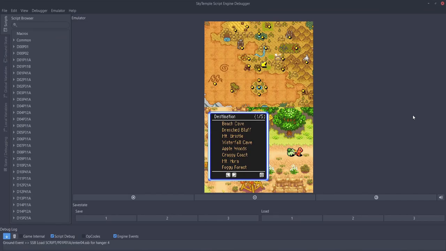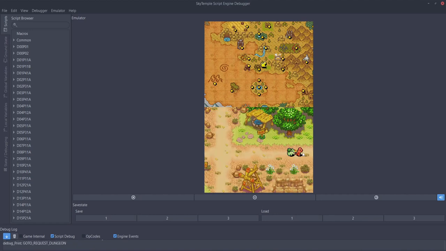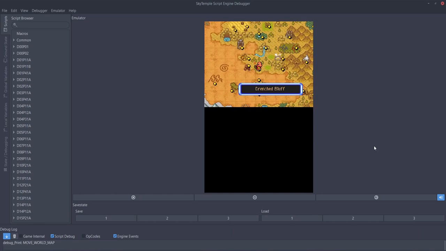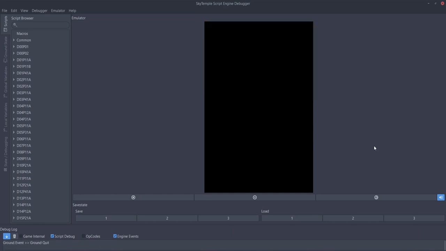All right, so here we are in the debugger, and because it's the SkyTemple debugger and it's laggy, there might be some static and the sound will play a little bit slower, but we're just doing this to make sure that it works, and then we can actually test it on an emulator like Melon. So I'm going to turn the volume on and let's take a listen. And fun fact, you can hold B to make the debugger run faster.